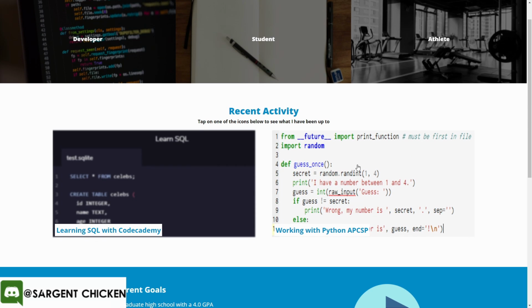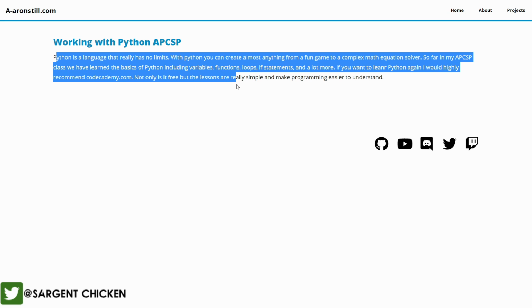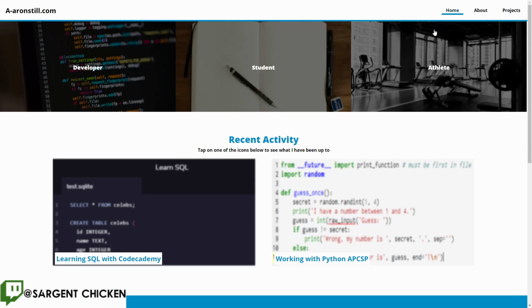And if we go back to the home page, click on Working with Python in APCSP, does the same thing, shows that nice blue heading with our description of what we're doing right now with Python. And it still has the same nav bar with all the same effects and those same footer links that I showed you guys earlier at the bottom.